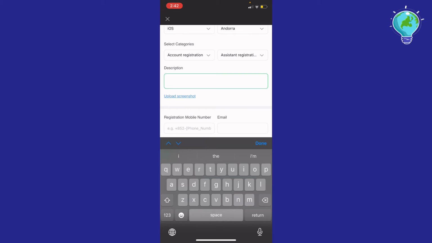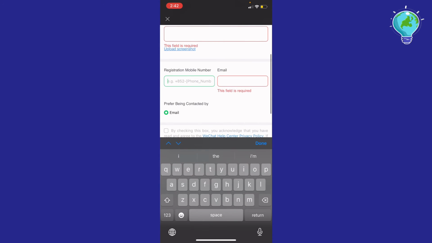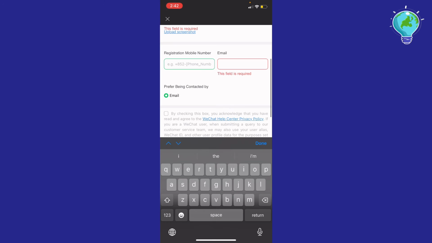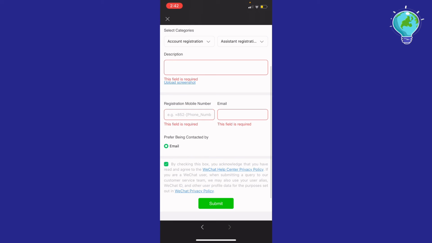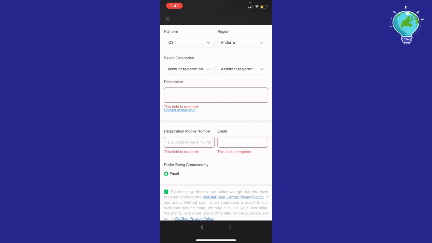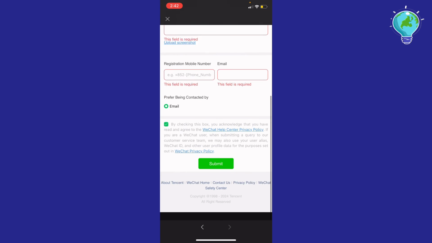All right. And after you type right here, or I need help with my registration to a new account, after you type it, you gotta enter your email right here or phone number. All right. And basically you're gonna enter both because email is mandatory, and click that check mark right here to submit a problem. And if you want right here to upload a screenshot to support your issue, just go ahead and do it. And basically what you're gonna type right here, I need help in registration to a new account.